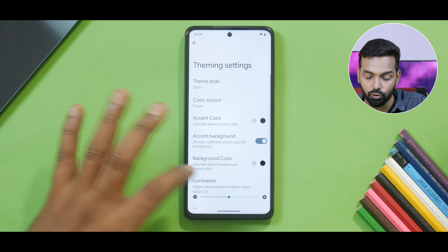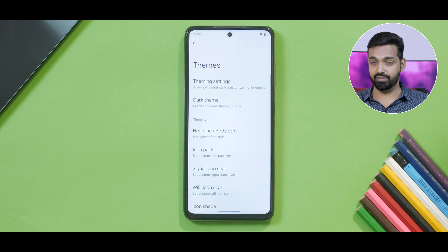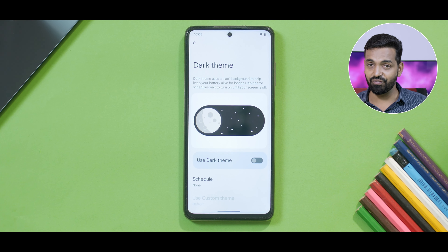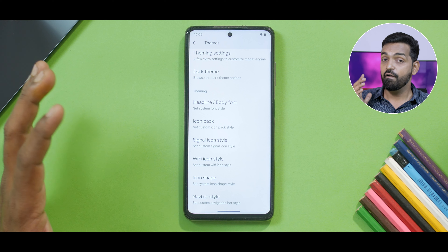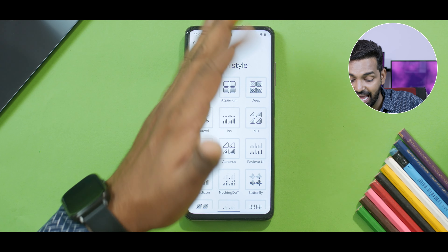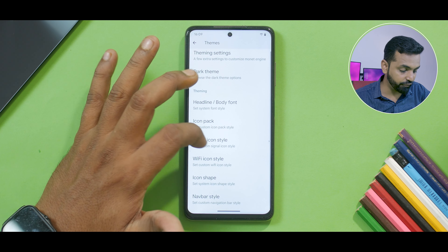You can have accent background color selection here as well, and you can select what type of luminance, chroma, and tint background you want — options you will never see on a stock ROM. Moving on, you have dark theme — you can schedule it, enable it, disable it. This is an LCD panel so you will never get AMOLED blacks. Apart from this there's font customization over here — you can immediately change the font without rebooting the device. Unlike MIUI, you can directly change the icon pack for the status bar and change the signal icon style to a thousand different things — it changes immediately.